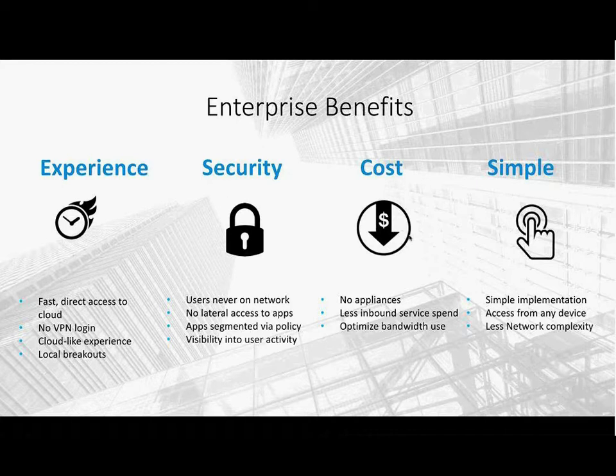Because of the way we do it, we actually have a whole new layer of security. This is a different way of looking at security and shifts the security paradigm from what it once was to what it should be, which is granular control, true granular control over who gets access to what and where. And not just access, but who gets visibility. Private access ensures that only users who have been authorized and allowed by policy get access to the applications they need. If that user is not authorized, they can't see the application. And that is a key fundamental piece for third-party access, but also for granular control, as I mentioned in my HR and finance example a few minutes ago.